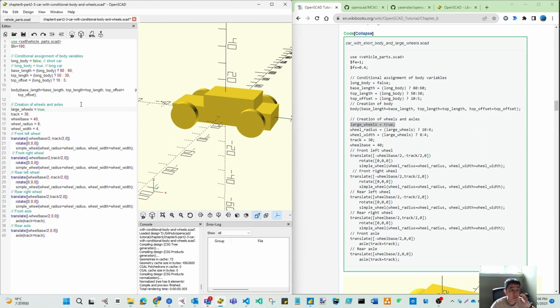So when we call that true, that means, what's the large wheel? Large wheel means the radius is different. So let's create this large wheel. If yes, then that will be 10, the radius. If no, that will be 6.